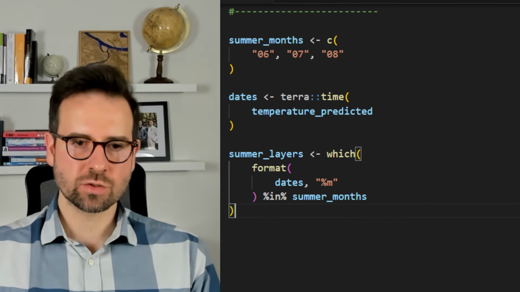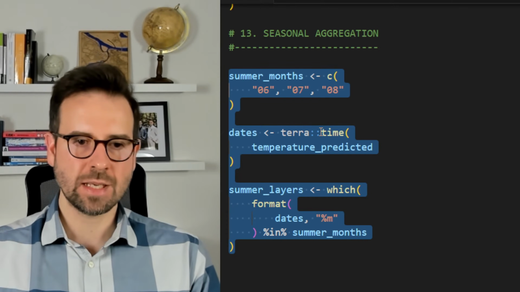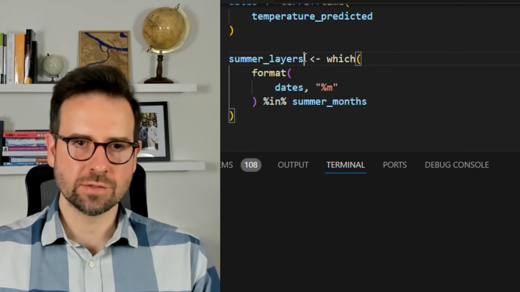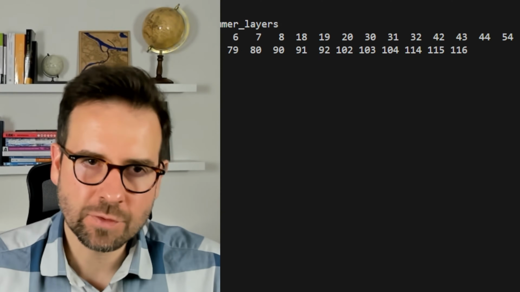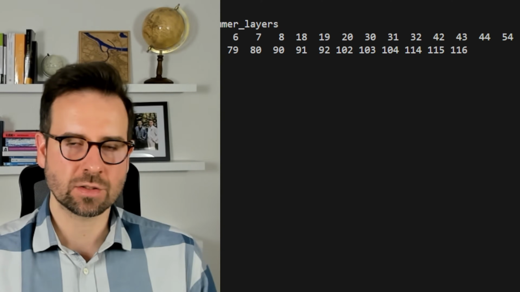Now, if we actually run this whole thing, what we should be able to see when we open summer layers are only those that pertain to summer. Now, this is a bit confusing. It gives you only the numbers here, but you essentially would like to see here if this is correct.